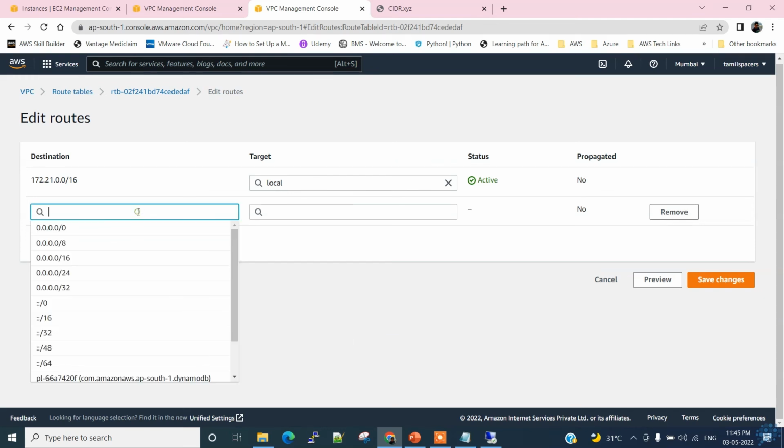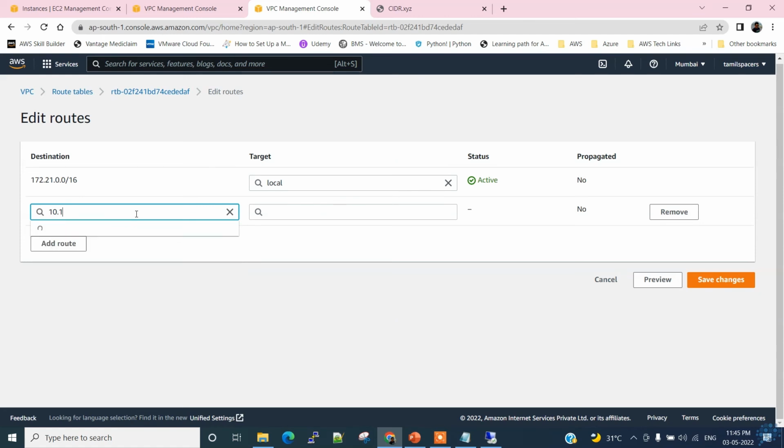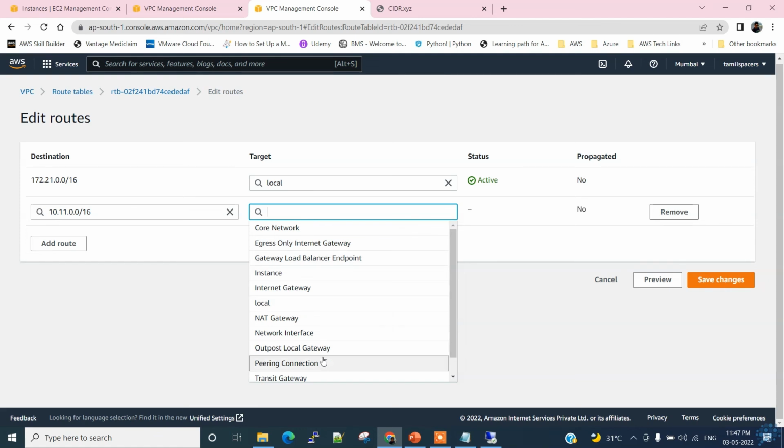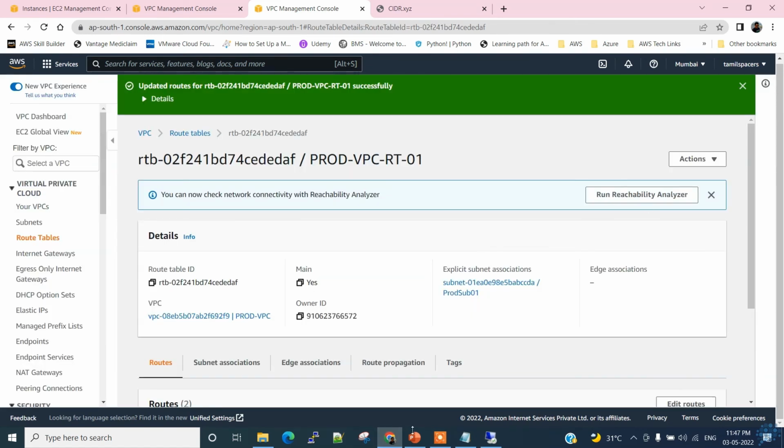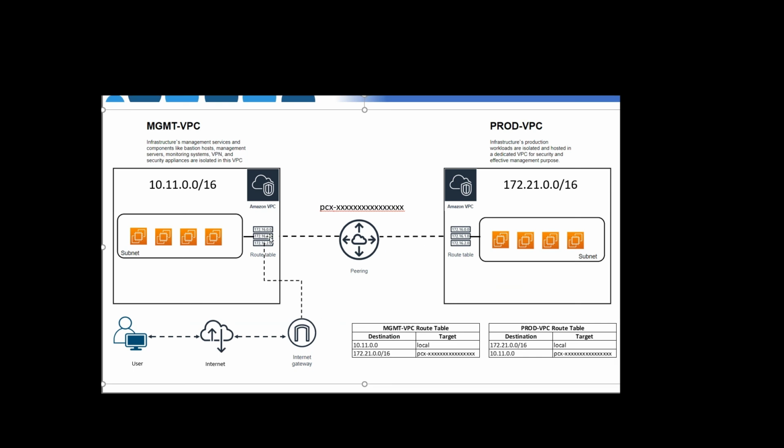Alright, here now let's add the management VPC address range, and what should be the target where the network packets have to be directed. VPC peering connection, and then the same peering connection appears. Select, click on save. Okay, now we have completed the whole process here. Now both the route tables have routes enabled to each other via the peering connection.